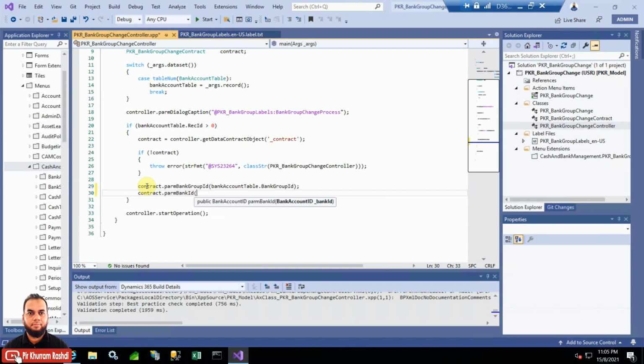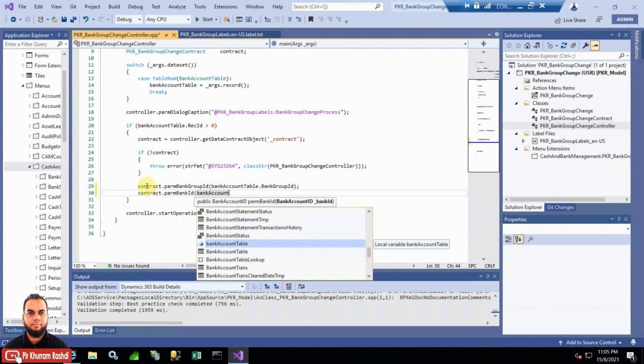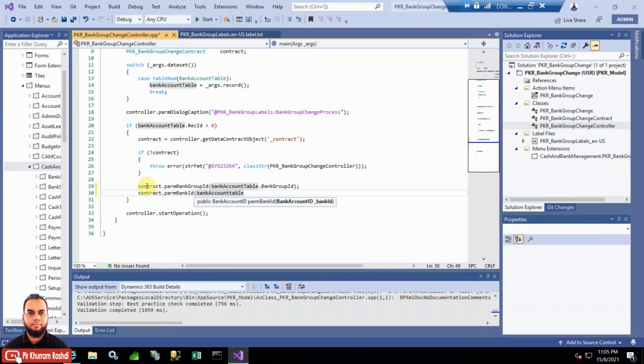Now why it is being done here, because now this class will be called, or the object will be called through menu item, and that menu item will be placed in the form itself. So when it is placed in the form, we will pass the current record of that form, current record of the bank account form, so that the value is passed on.